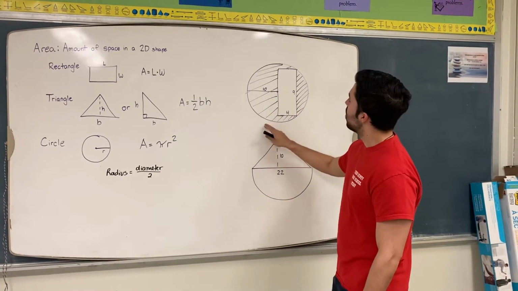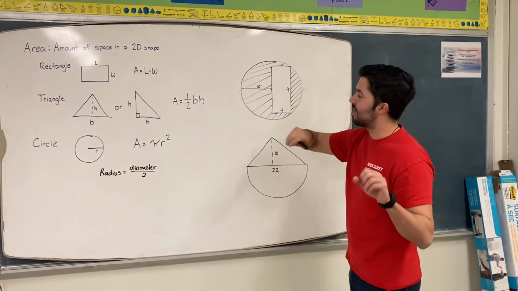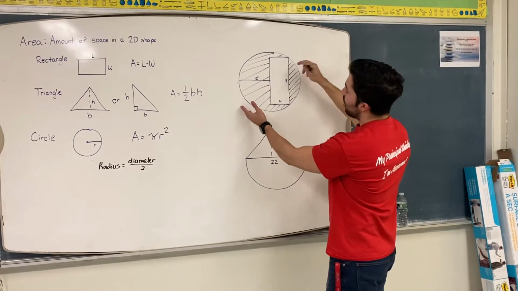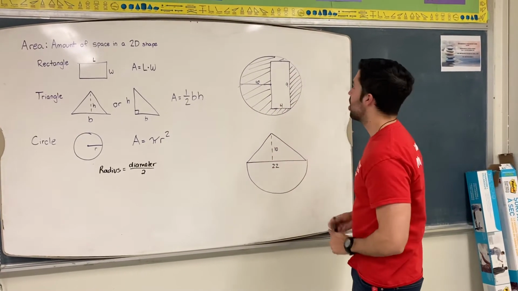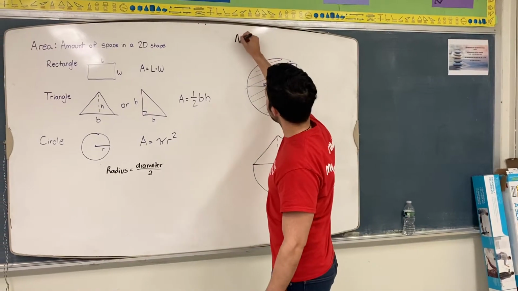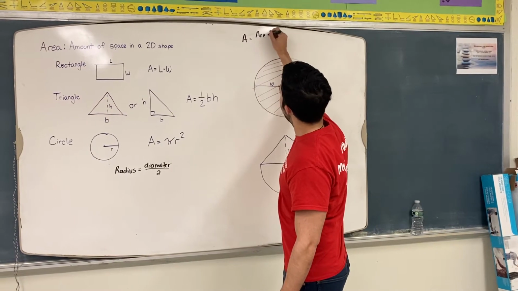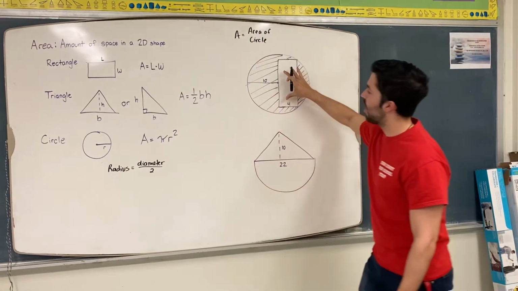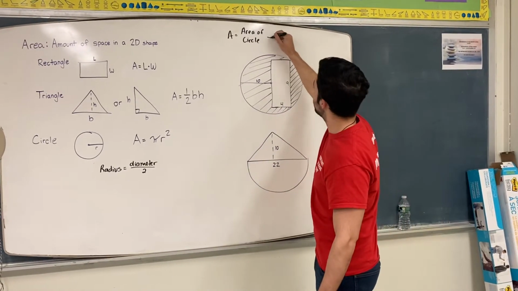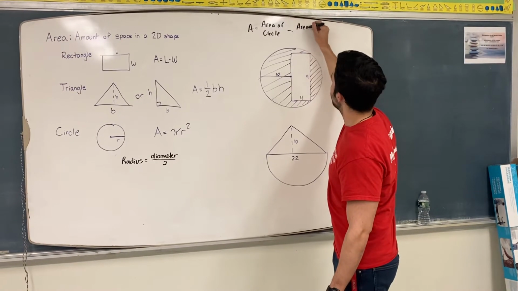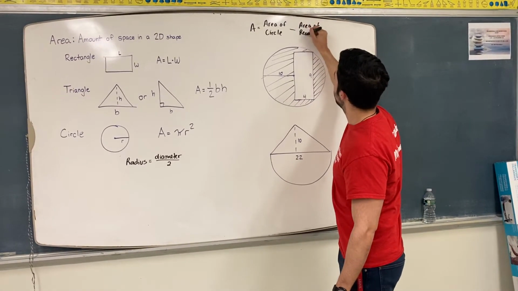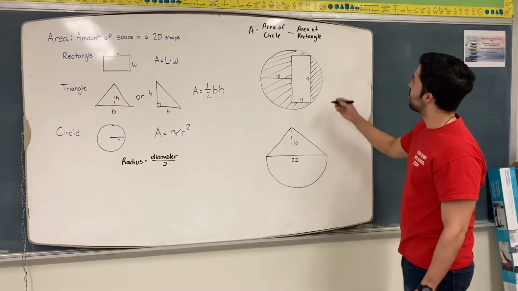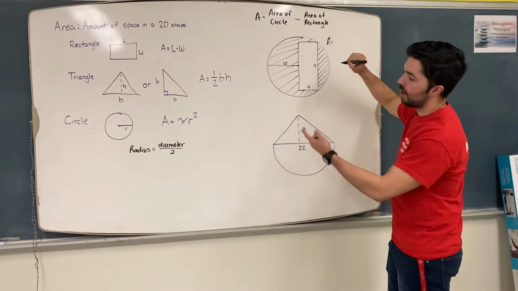The first one, we're going to find the area or the space of just the shaded region. So we have this entire circle and we kind of want to take out this rectangle. All right, so ultimately you're just going to find the area of the entire circle. And since you want to take out this rectangle, you are going to subtract the area of that rectangle. All right, and we're going to actually use these formulas now. So the area of a circle is pi r squared.